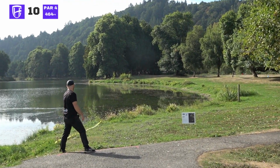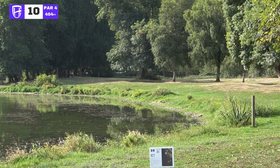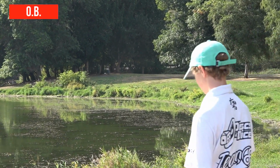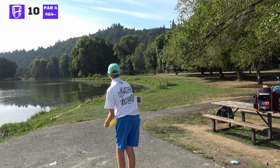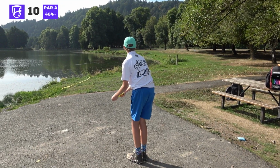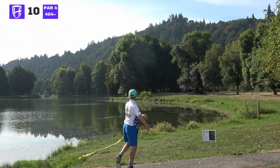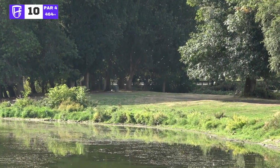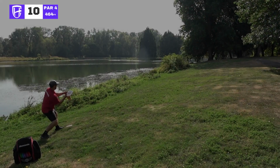The important thing to know on this hole with the backhand drive is you want to err on the side of overturning the disc, because as you can see what Scott did here, he is out of bounds, but because he crossed the path on the right hand side out of bounds, he's going to take it almost all the way up at the basket. Some people might early release to the left hand side, and if you do that and you don't cross, that is going to be twice the penalty, because you're going to be essentially re-teeing.